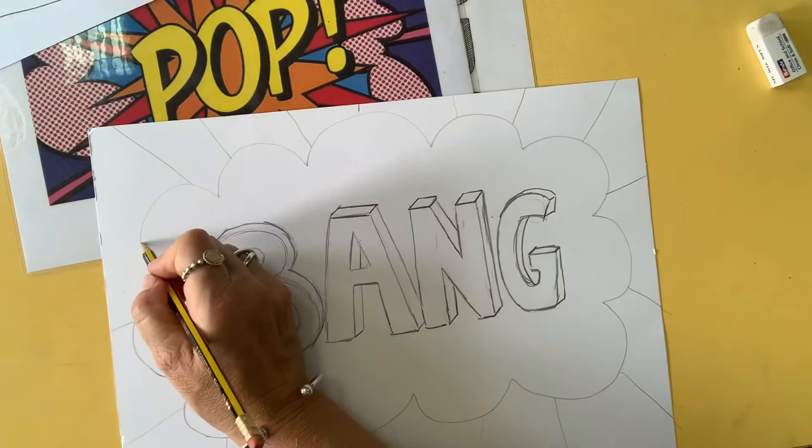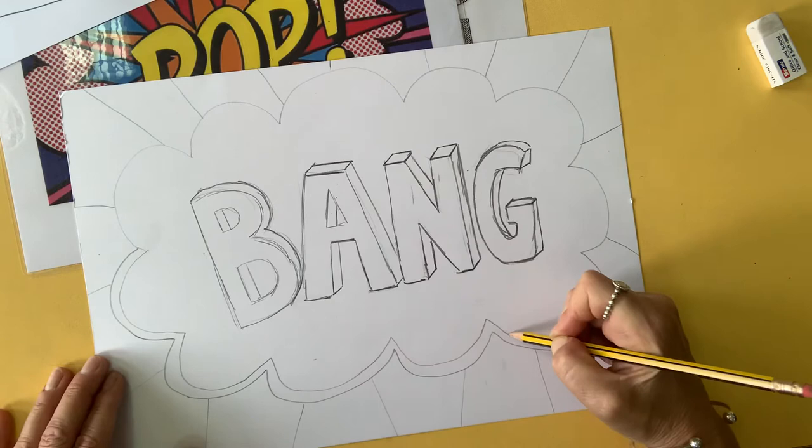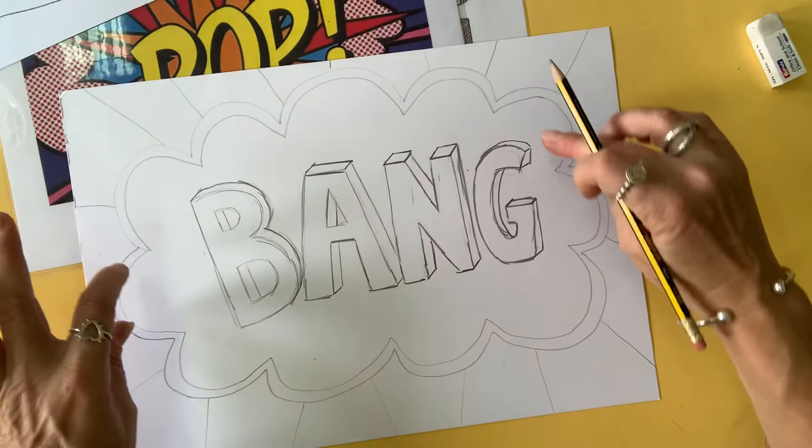Okay, here we go. I might actually just do even a double line around this. Might paint that a nice big color. I might do an outline of my color in here, and I might put my Benday dots in here, but I'm not going to do my Benday dots until last, okay? All right, so there's my plan.